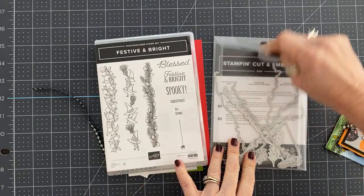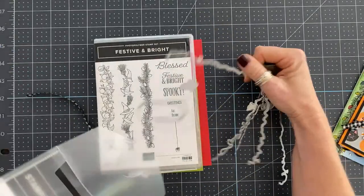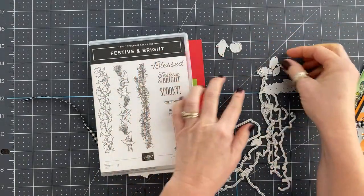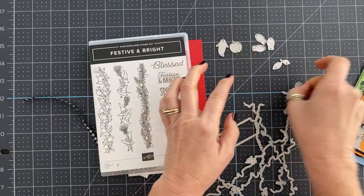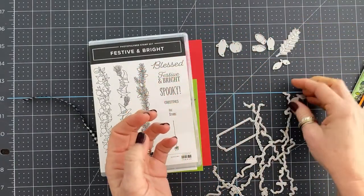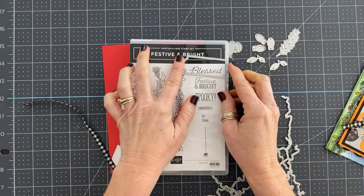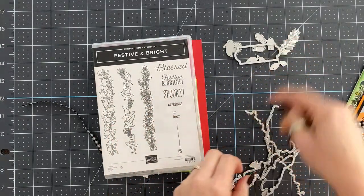These are the festive finishes dies. So I want to tell you a little bit about these dies and show them to you really quick. They coordinate with these images. So you've got a little ghost, a little apple, some little lights. These are like little Christmas lights. There's this cuts out like twig branches. And then there's little leaves. And then there's this little image that fits the blessed, the festive and bright, the spooky. So you could use any of those.